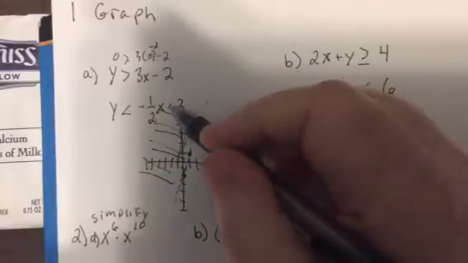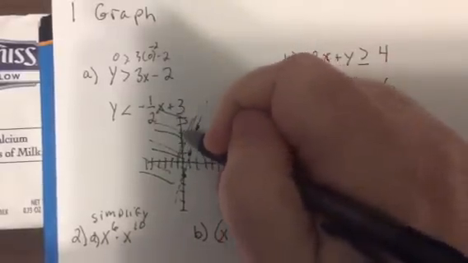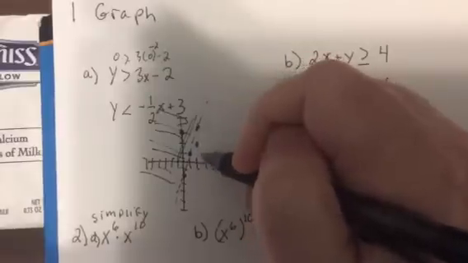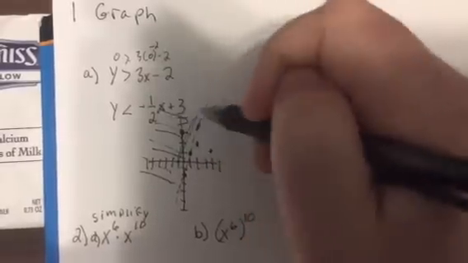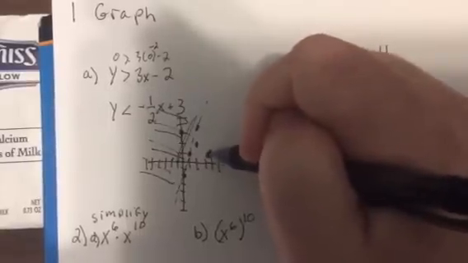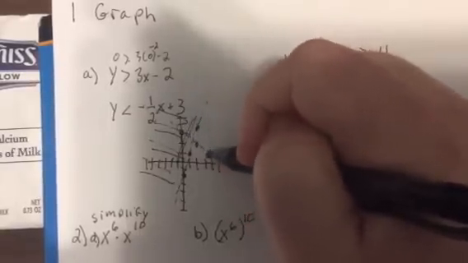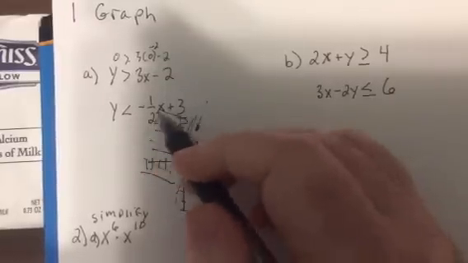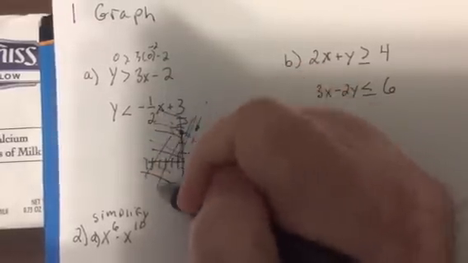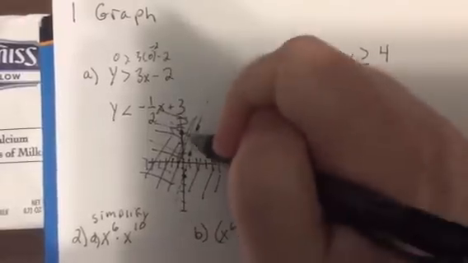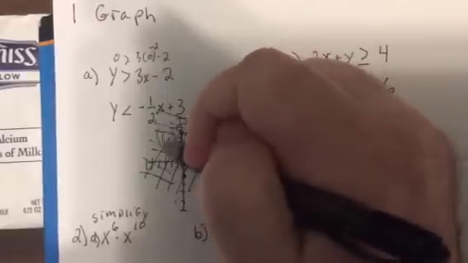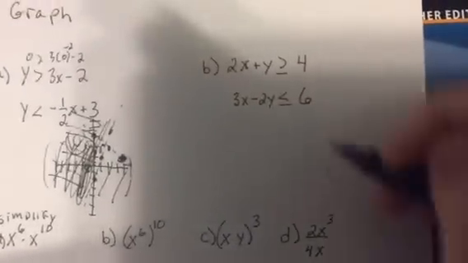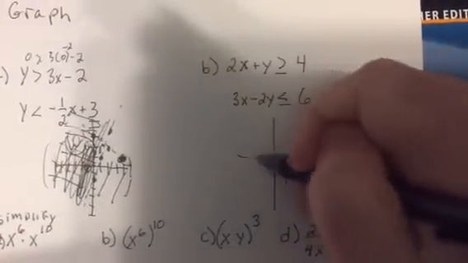Now let's do this one. 3. So 1, 2, 3, my y-intercept. -1/2. So down 1, right 2. Down 1, right 2. Again. Oops, that's a little bit off. Sorry. Here we go. Now pick the origin again. Is 0 less than 3? 0 plus 3. Yes. So, now that's not always true. It just happened to be. And where it overlaps, that's your answer.